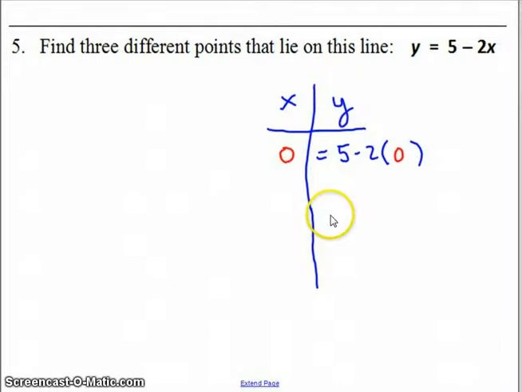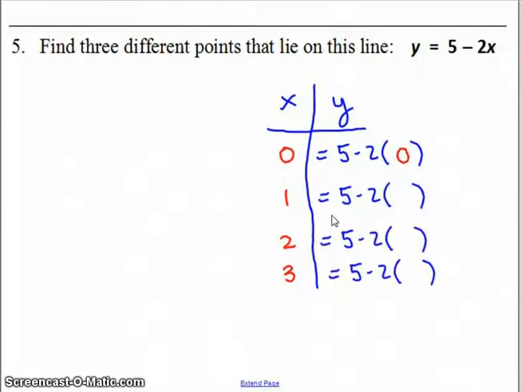And so once you've got that figured out, you try other simple numbers like 1 and 2 and 3, plug those into the same equation, so I plug 1 in here, and 2 here, and 3 here. Okay, 5 minus 2 times 0. Well, 2 times 0 is nothing. So 5 minus 0, that's 5. 2 times 1 is 2, so I've got 5 minus 2, that's 3, and I keep going. And those are the answers I should have had.